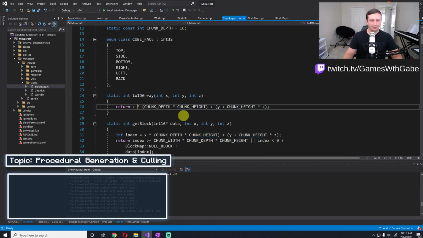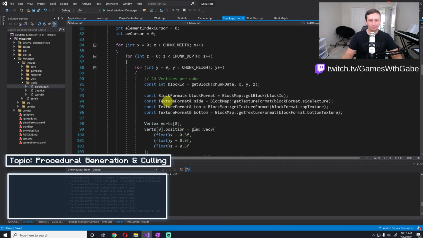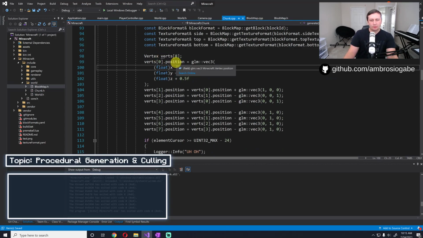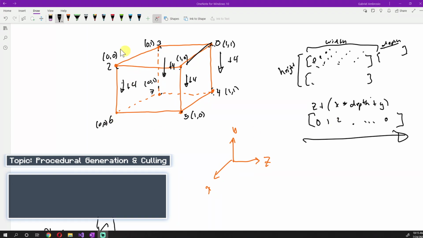Okay, change this back to Z, change this back to X. And I have to figure out what coordinate axes are what. So this is where we set up the vertices. And these vertices should align with this picture. So we should have like 0, 1, 2, 3, 4, 5, 6, 7. That's how it should look, which means that the way I programmed this, X should be forward and Z should be right. Positive Z should be right, supposedly.